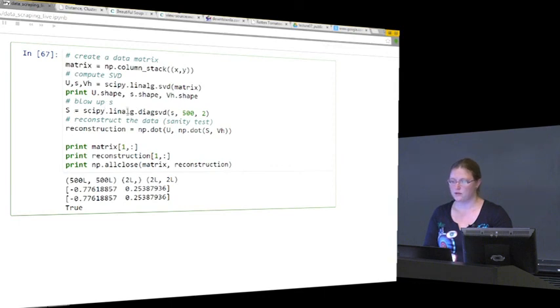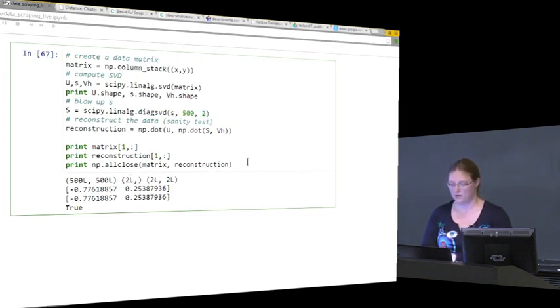So what I need to do now, and I already get a function for this from this library because people need it all the time: at the moment, I only have 2 values in S, but I need this diagonal structured matrix, and there's a function for that. You just call diagsvd with S. You tell it 500 is the number of data points I have, and 2 is the number of dimensions, so this is the dimension my data space lived in.